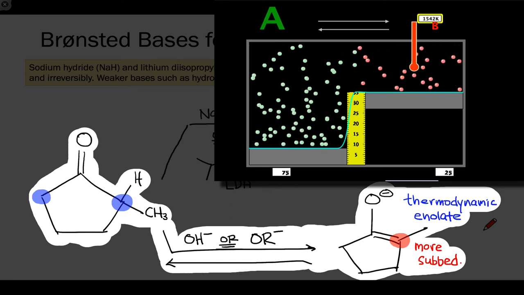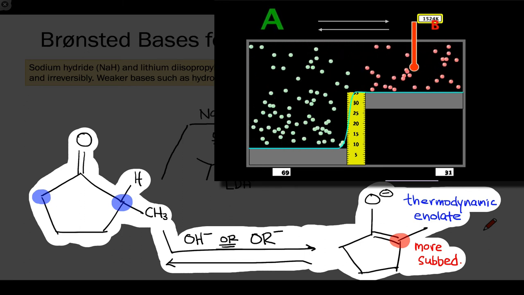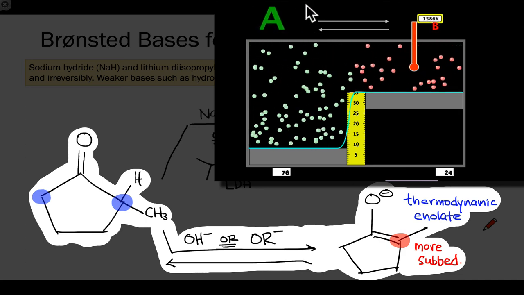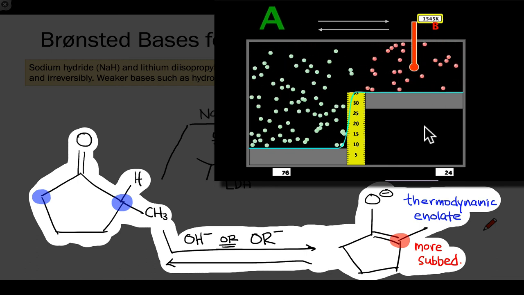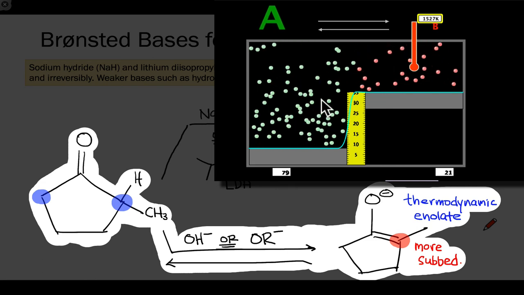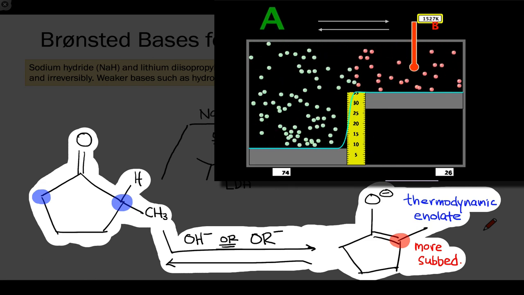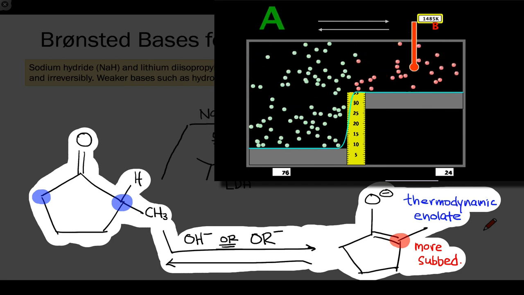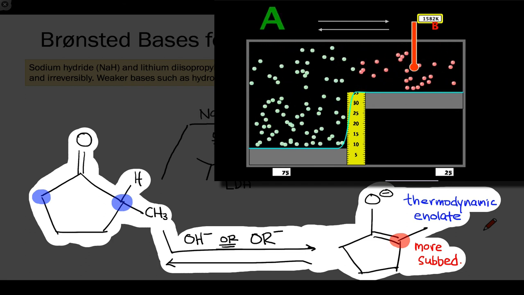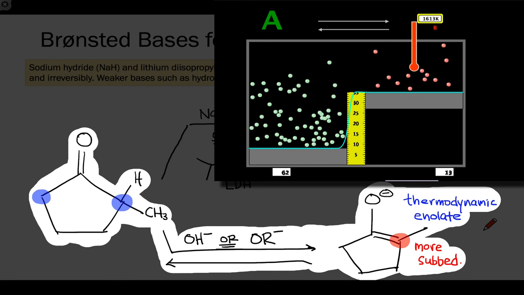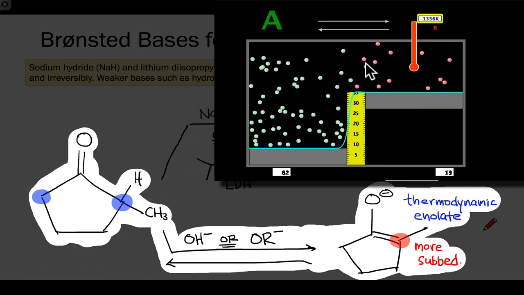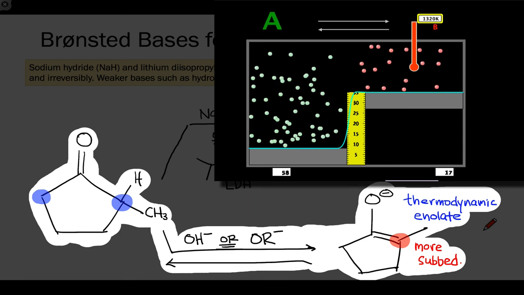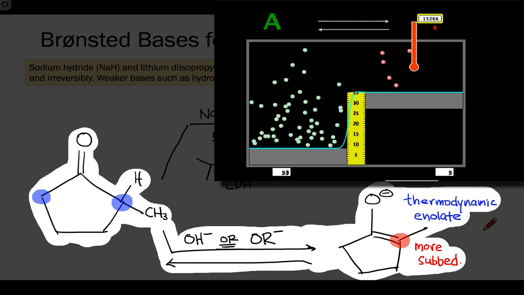Here's how this works with a simulation. The situation with a ketone plus hydroxide and an enolate looks like this: the ketone and hydroxide are on the A side (the reactant side), and the enolate and water are on the B side, so A is the favored side with much more A than B at equilibrium. The way we drive everything over to the B side is by reacting B — reacting the enolate with an electrophile. Watch what happens when all of the enolate is consumed: we go from 25 molecules of enolate to none, and the system is now out of equilibrium. More hydroxide can then deprotonate the ketone to generate more enolate, which reacts with more electrophile, again kicking the system out of equilibrium and generating yet more enolate.